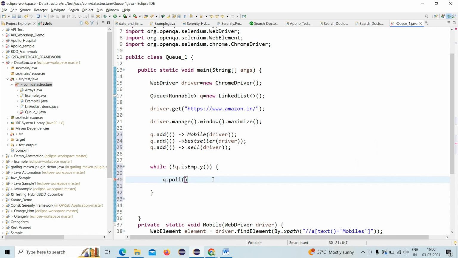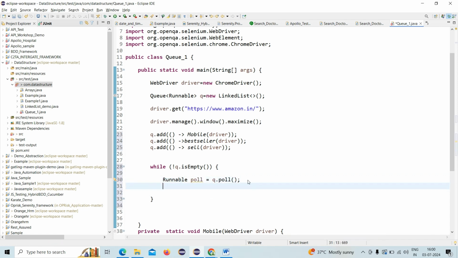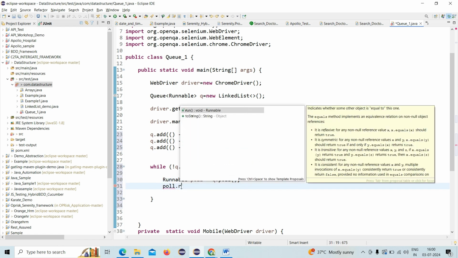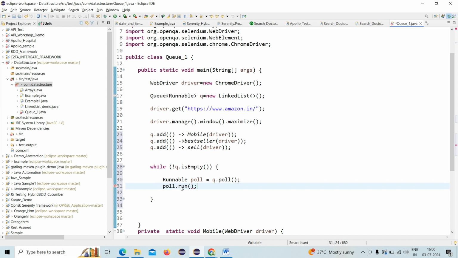So I'll give queue dot poll. That returns the Runnable, and then poll dot run. The run method is used to run that particular poll. First I am storing it, making it a first in first out manner, and with the help of the run method I am running that particular queue.